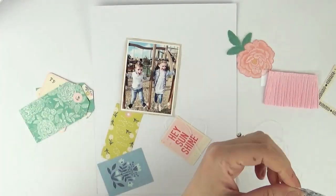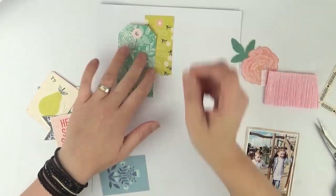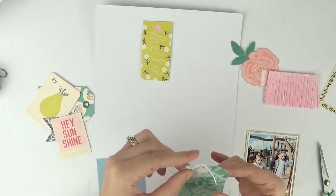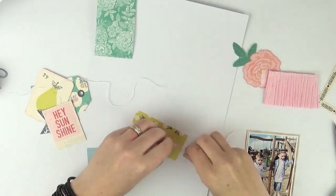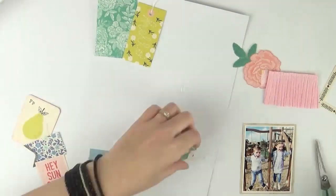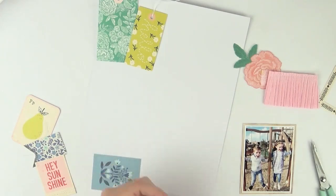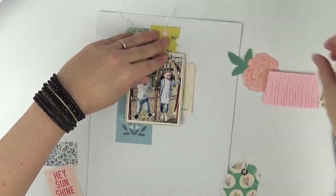So I'm being inspired by the mood board, like I said at the start of the video, and I wanted to do a lot of layering of bits and pieces, and I thought this would be a great way of using some of the tags in the ephemera pack. So that was my initial thought, that I would layer them how they were in some of the mood board images over the top of each other, and see how that looked if I created a bit of a vertical design. So what I'm doing there is just going through and threading some thread onto the top of the tags just to give them that, I suppose, authentic tag look. A couple of them I've tied bows, and one of them I've just left the strings loose.